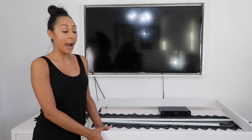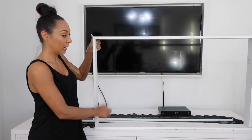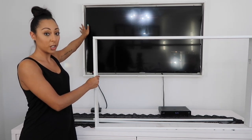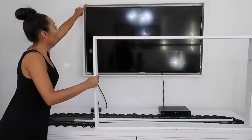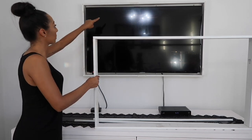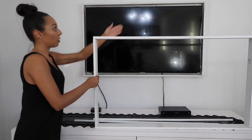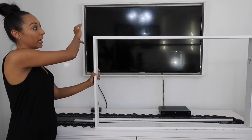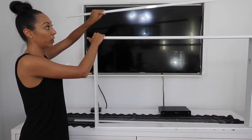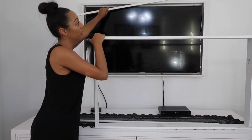You're going to have your friend center your box around your television. Once it's nice and centered, you're going to draw a 90-degree angle in all four corners — just take a pencil, mark the height and then the length, in all four corners. Then you're going to take off your box and drill in these wood scrap pieces where you drew your 90-degree angles.